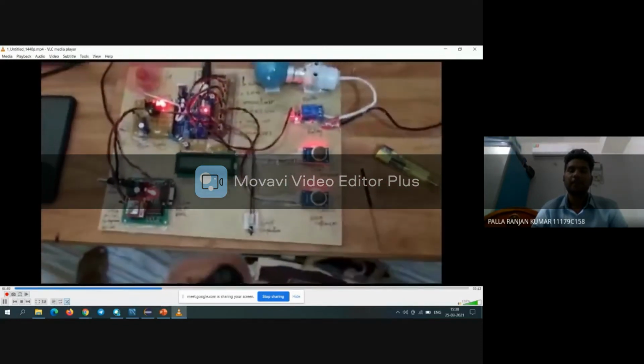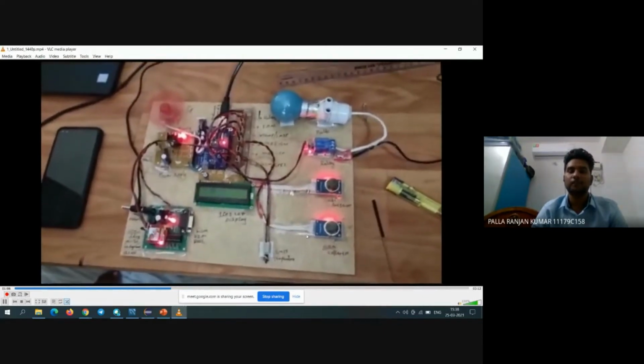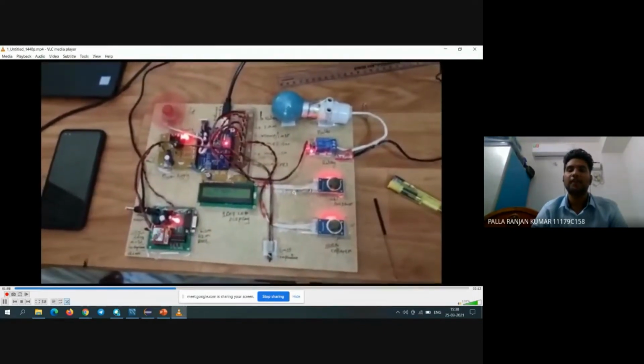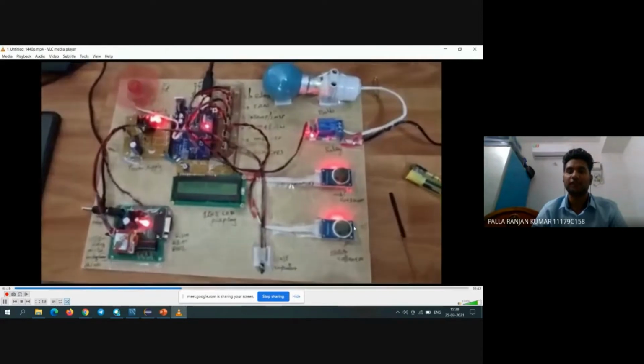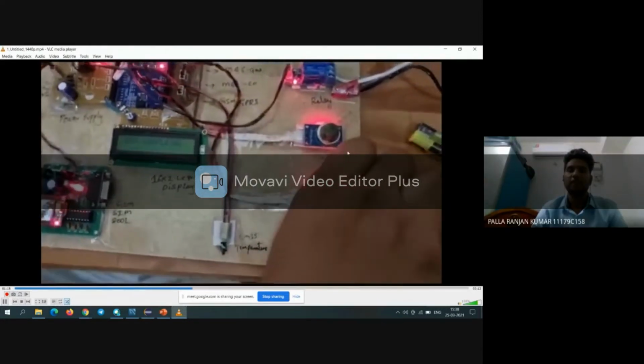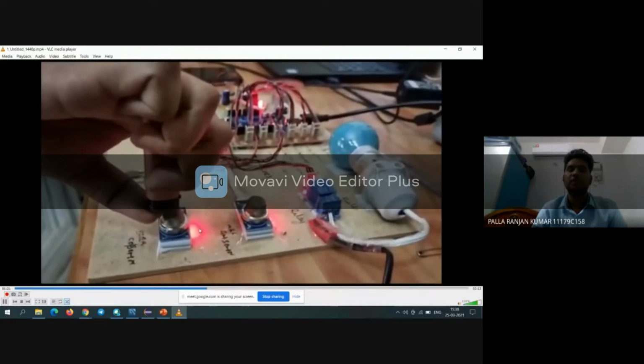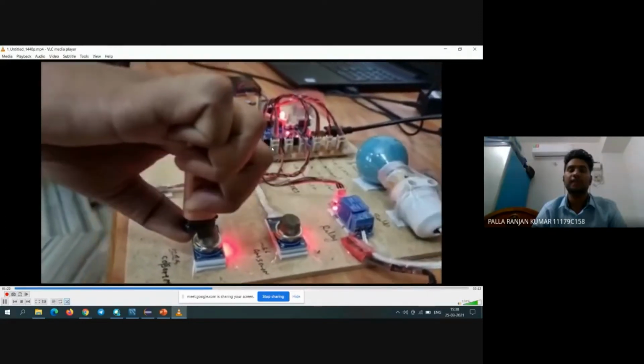Next he will increase the pressure of the gas with the help of a lighter. Generally, of these two sensors, the MQ9 sensor detects CO gas and the MQ6 sensor detects LPG gas. So now with the help of the lighter we are increasing the pressure. If the pressure goes above 200 ppm, it gives an alert.